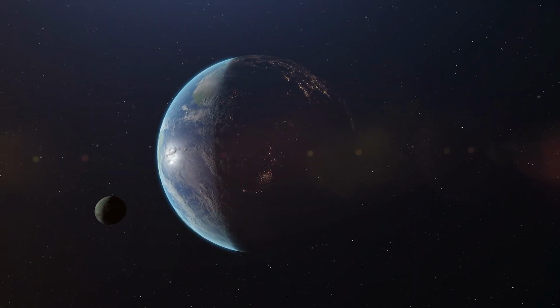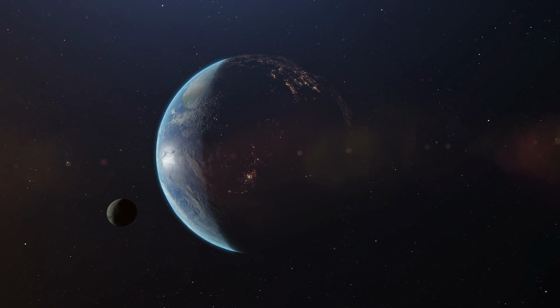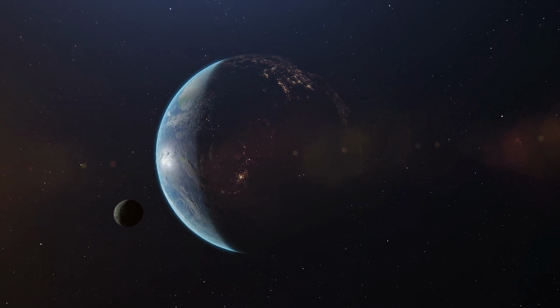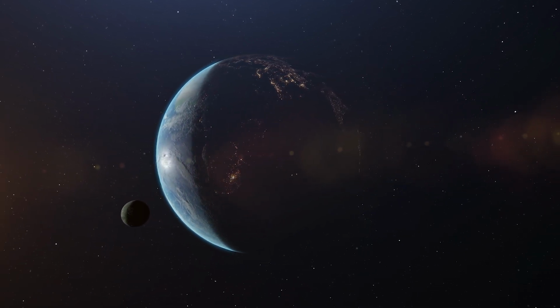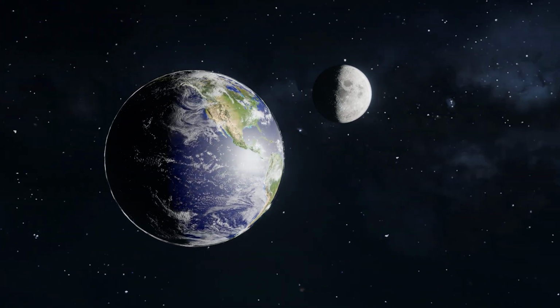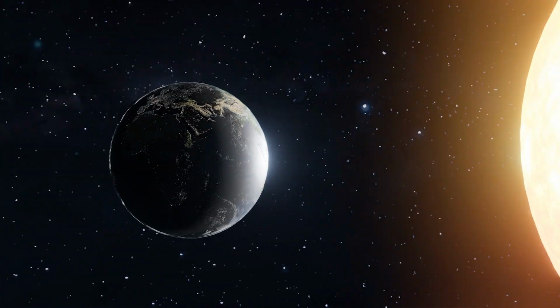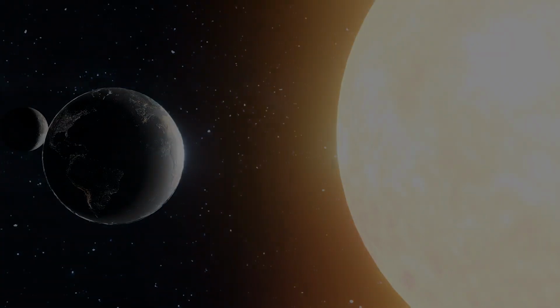To start, both the moon and the Earth have inner layers. They have a crust, mantle, and core. They both also have natural disasters, like quakes. The moon also gets quakes very similar to Earth, but aptly named moonquakes. They are also made up of similar basalt-like rocks, suggesting a shared origin. However, they do have some massive differences.